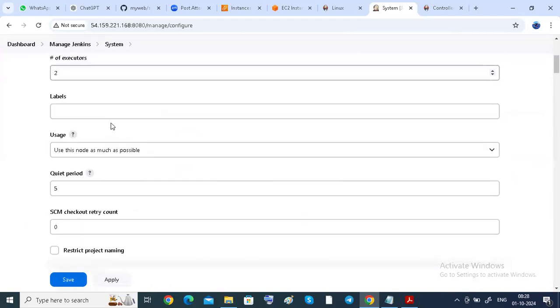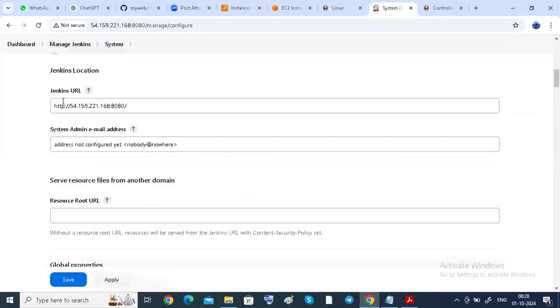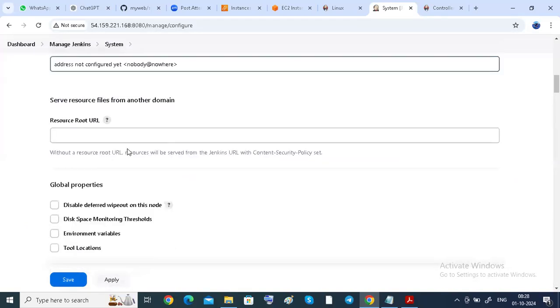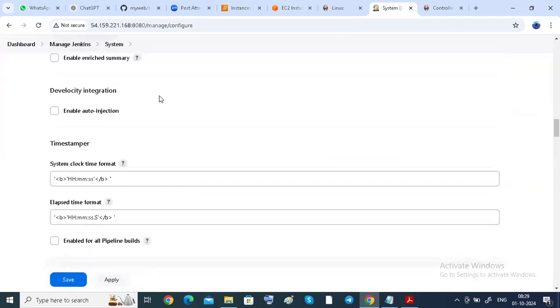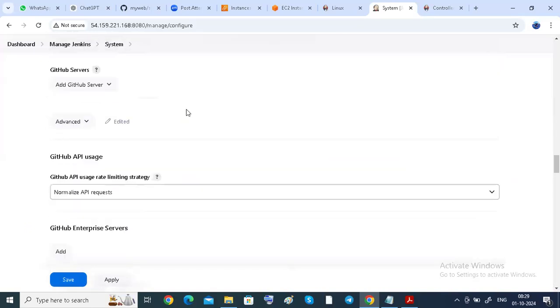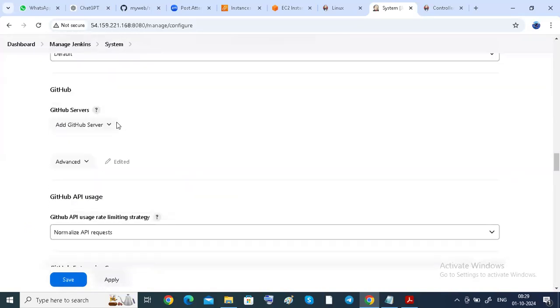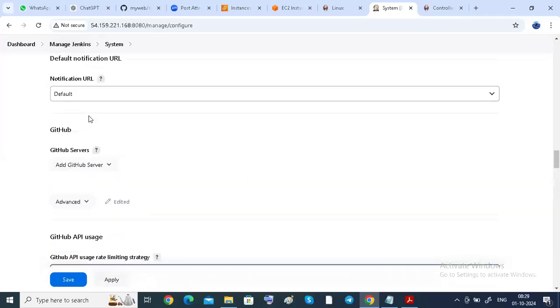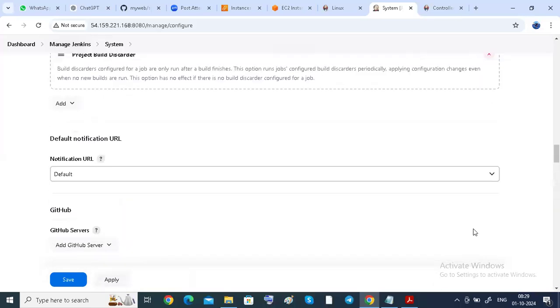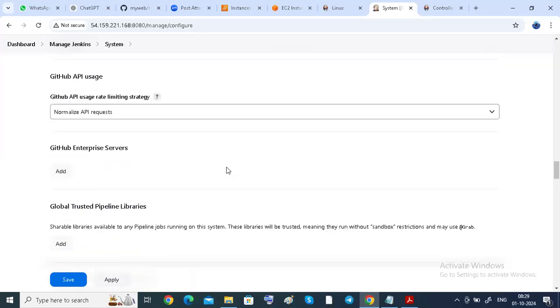Here in these systems, there are labels, Jenkins location, system admin email. If you want to add any other things also, you can add them here, number of servers, number of applications. If you can see here, GitHub, build. This is the GitHub server.